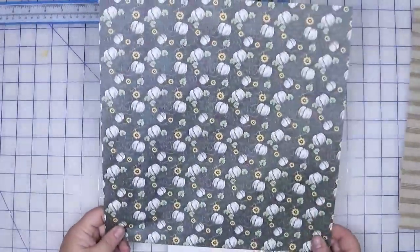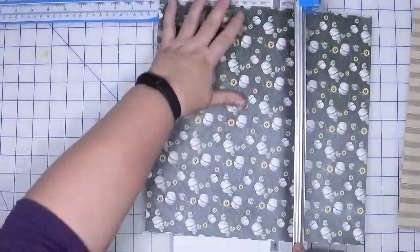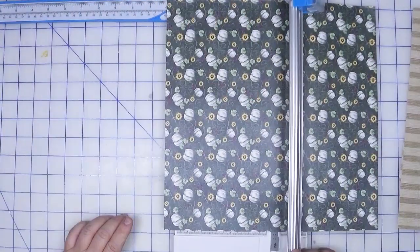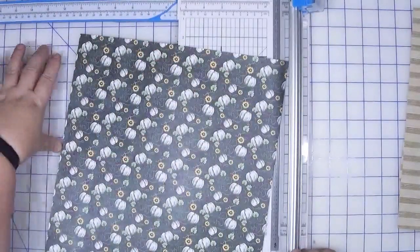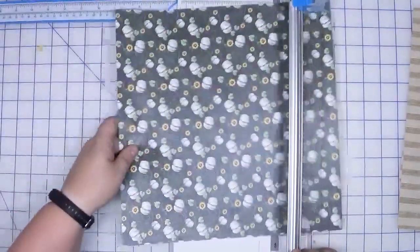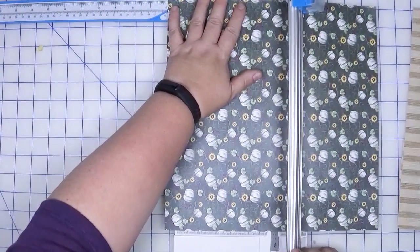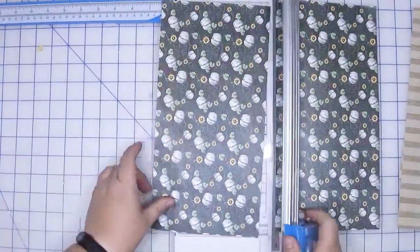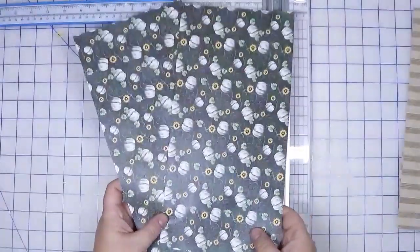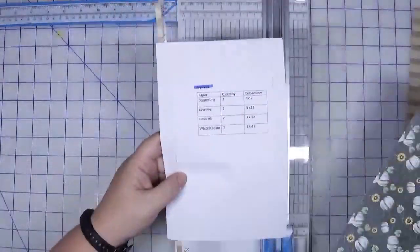Okay, so we're going to take this piece of cardstock here, or this piece of paper, which I call the supporting, and we're going to cut this in half, so right at 6 inches. Again, this is going to be horizontal, so the final piece will be this way. Make sure your orientation supports that. This one here does have an orientation to it, so it is important. Okay, so now that we have two 6x12s, these are both going in layout number 3.